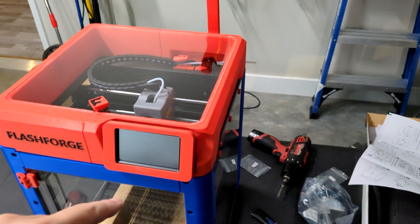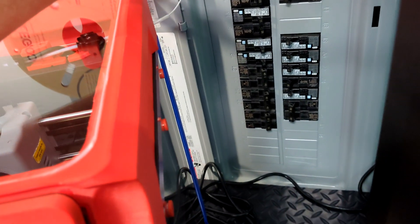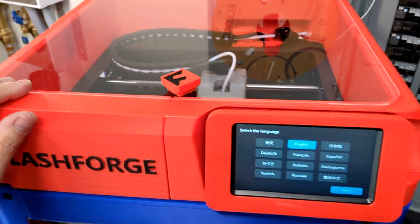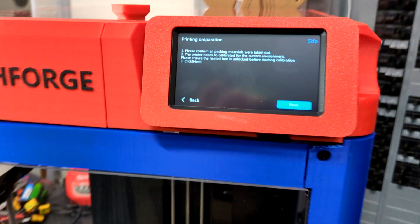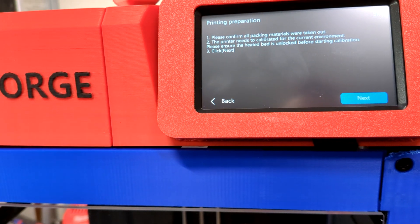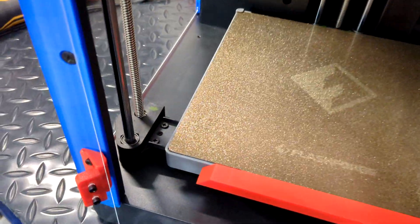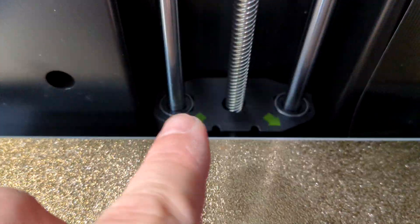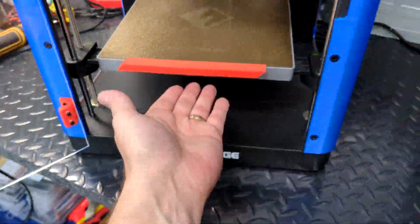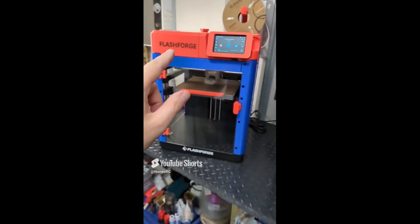Let's get some filament loaded and finally turn this machine on. After you get everything sorted in the back, run some filament right into the Bowden tube, put your lid on, and fire the printer up — plug it in right there in the back and turn the switch on. First thing we get is English, and it asks us to confirm all packing materials were removed. The printer needs to be calibrated — hit next. Set up Wi-Fi. Make sure you pull the four screws out where the green arrows are, plus two in the back, so the Z-axis can actually raise the bed. Calibration is complete — super speed FlashForge 5M!